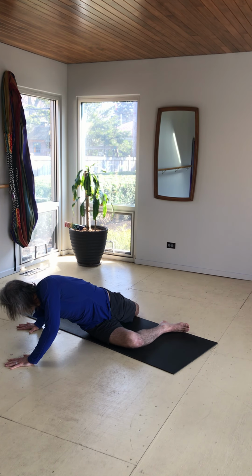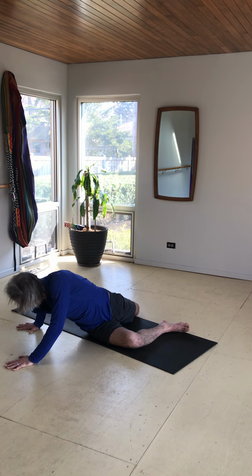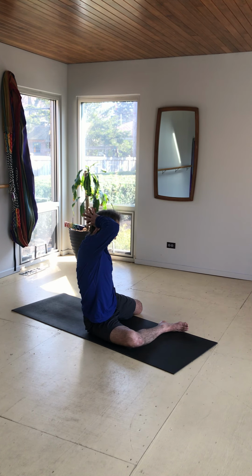And lower down toward the ground. And press down through your right hand as if you were trying to take a peek at your left heel behind you. And then coming back to center, walk your hands forward, weave your fingers together behind your head, and press your elbow up toward the ceiling as you breathe.